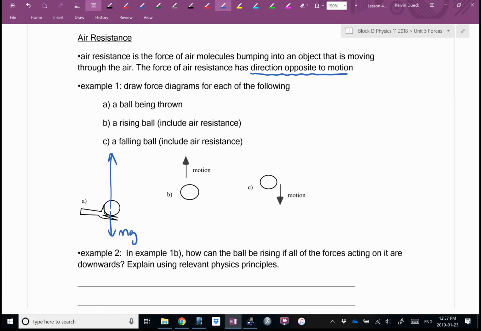We could call it a normal force because it's the force that prevents the ball falling through my hand. If you called it F throw, I'd probably say, sure, I know what you're getting across. There's not really a formal name for this. So sure, let's call it the normal force. And again, I know it has to be bigger.